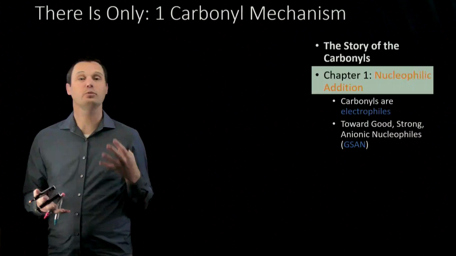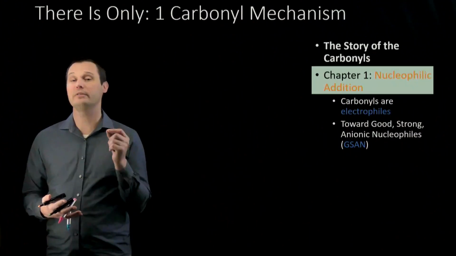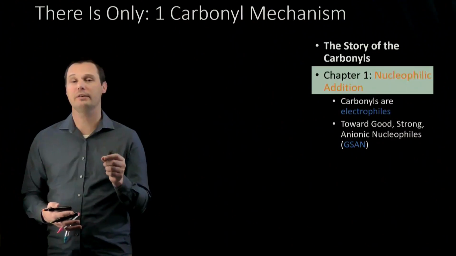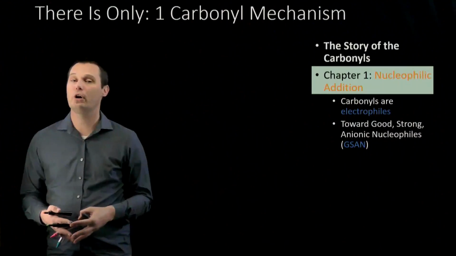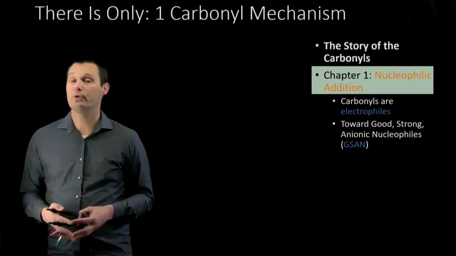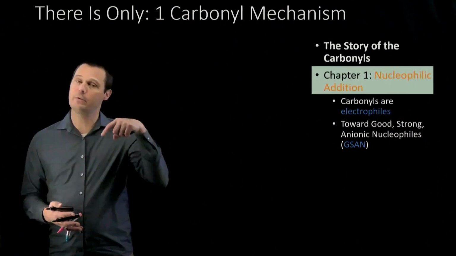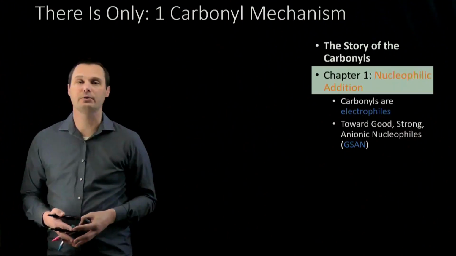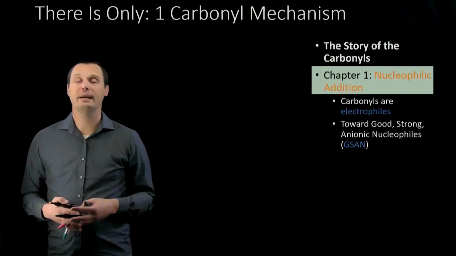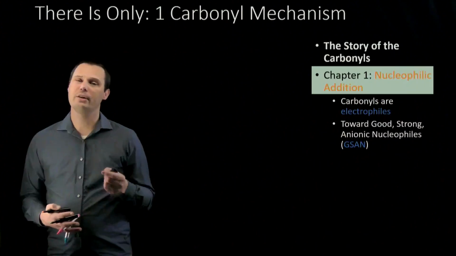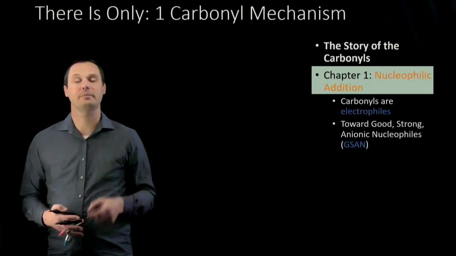Carbonyls are electrophiles. When you think of carbonyls, the first thing I want you to think of is that carbonyls are electrophiles. They're electrophilic at the carbon, and they're electrophilic toward good, strong anionic nucleophiles. This is the major mode of reactivity for carbonyls, and I have a separate video on major modes of reactivity that I'll link to down below. So whenever I see a carbonyl as the starting material for a reaction, I know in my heart that it's going to be attacked by some kind of nucleophile.